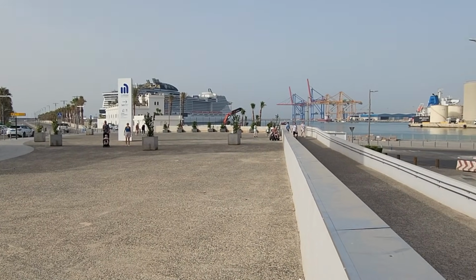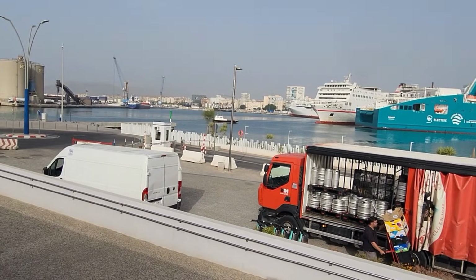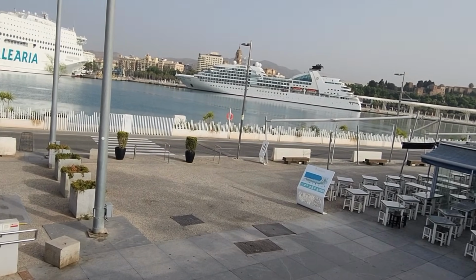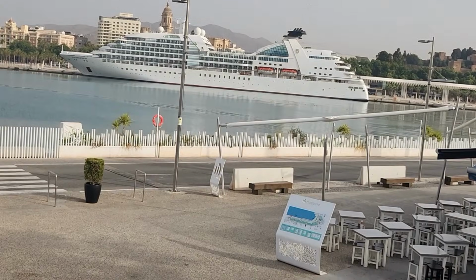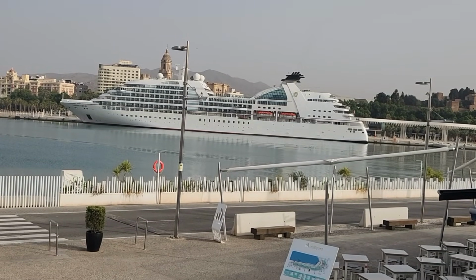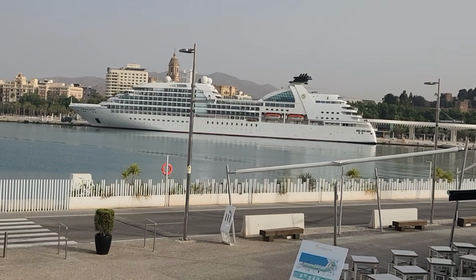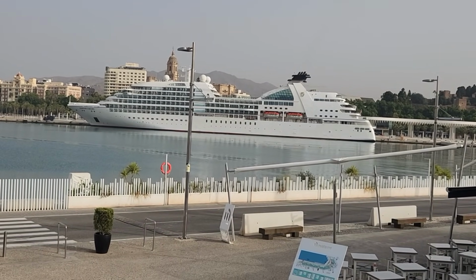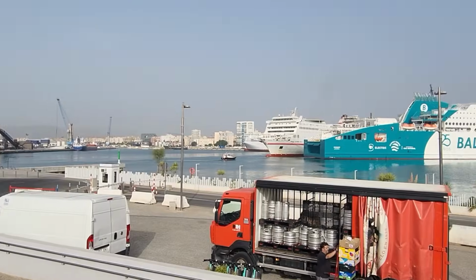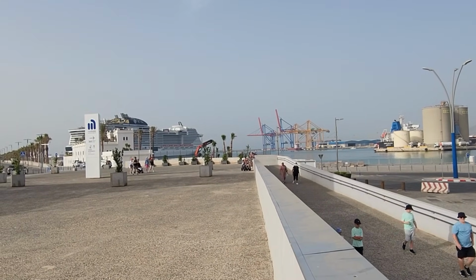But if you are on a more select, more exclusive cruise line, you moor right in town, right in the centre. There, you see, there's Seabourn, right by the cathedral, right by the historic centre. So that's what money gets you. If you can afford Seabourn, you are there. Just a hop and a skip. If you're on MSC or one of the more modern mega ships, you're all the way out there. You pays your money and takes your choice.